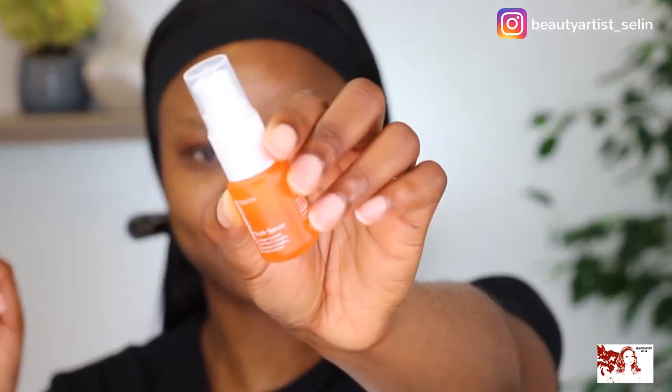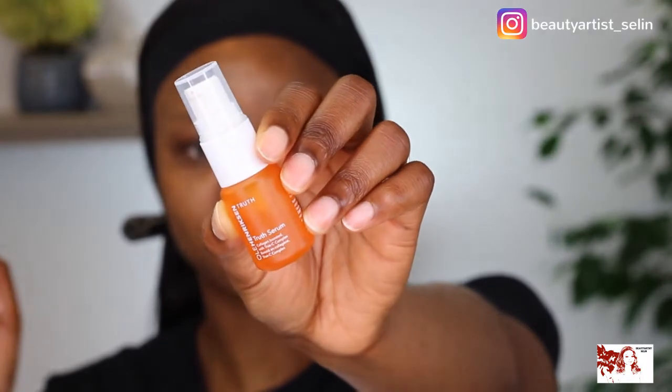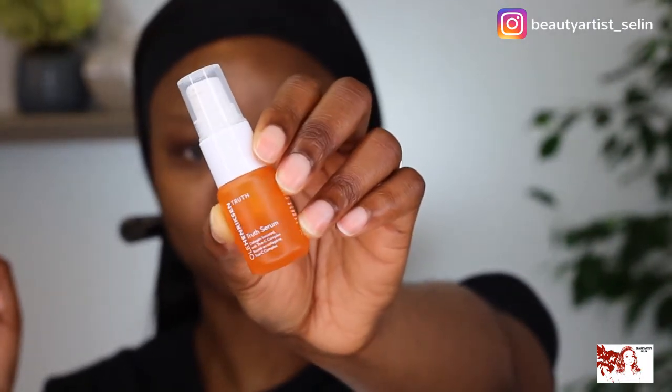I'm just going to apply this, reason being I want my primer to have something to stick with, so that is the reason why I'm using this serum. Let me shake it first because I've not used it for a minute. Oops, that is the reason why I had to be careful when I'm pressing it out, because it just spilled all over the place. So I'm just going to apply that on my cheeks and on my chin, and a little bit on my nose. I'm just going to use my hand to tap that all over my skin.